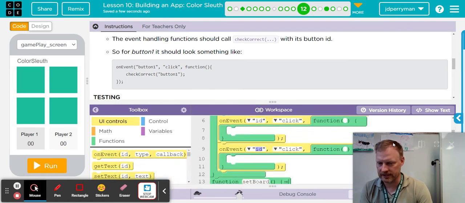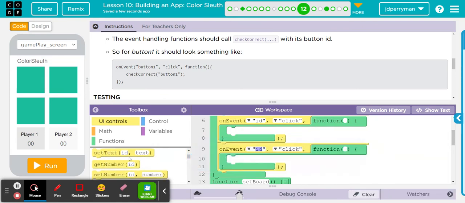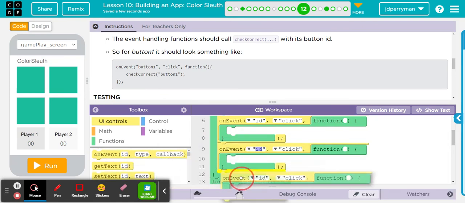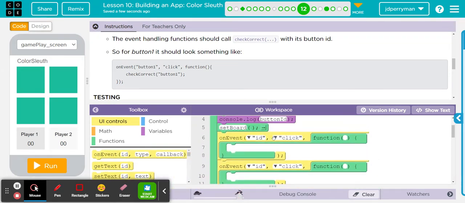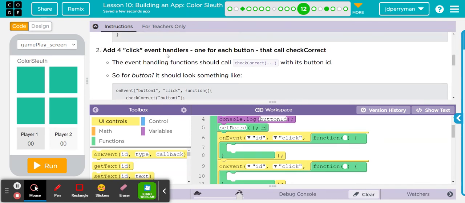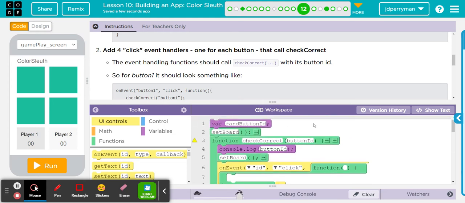I think this is the trickiest page of the whole thing. I really do. So watch what we do here. Hold on, I don't think these are in the right spot.